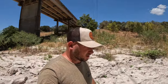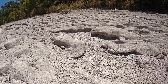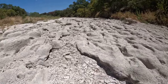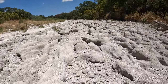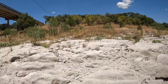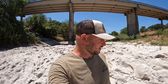Can't really stay here too long, but just wanted to show you all this. Got some nice little holes here. Well, would have been nice if there was water in it. So right now I'm in the middle of the river where it would flow, all right here. Man, it's crazy. It is crazy out here. So freaking dry. It's dry. Very dry.